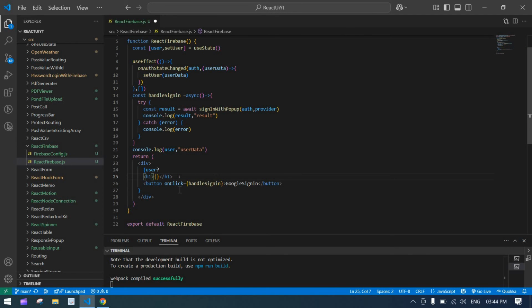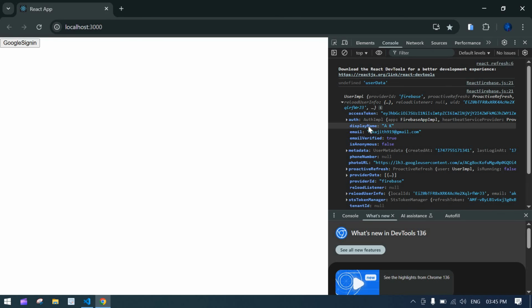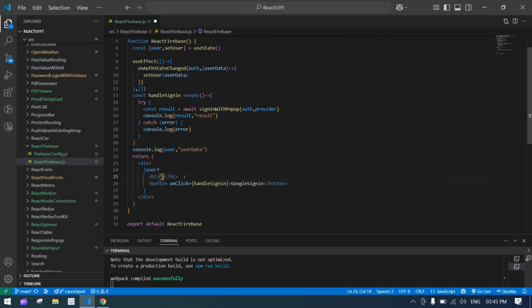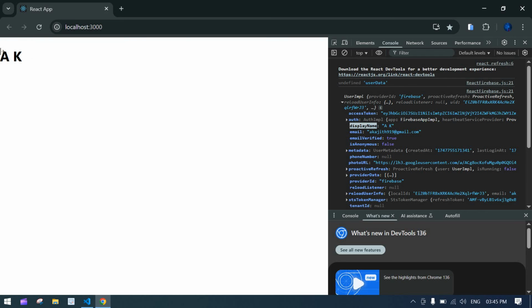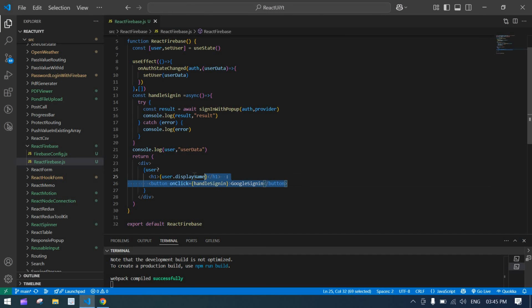Sorry, so this user having data and display name, user.displayName. See, this button is not showing, I mean this sign in button. So I displayed like this. In this way we can identify whether the user is already signed in or not.